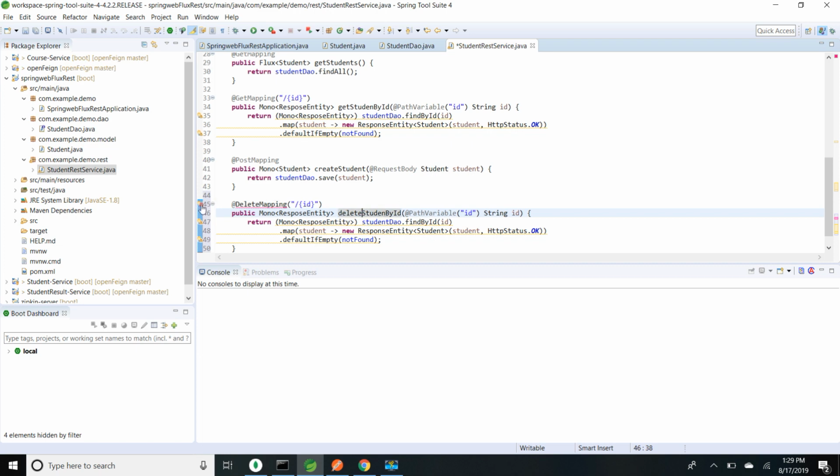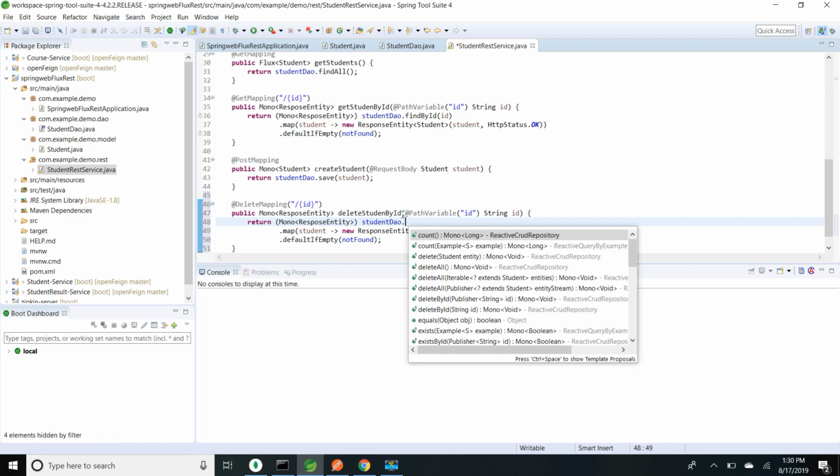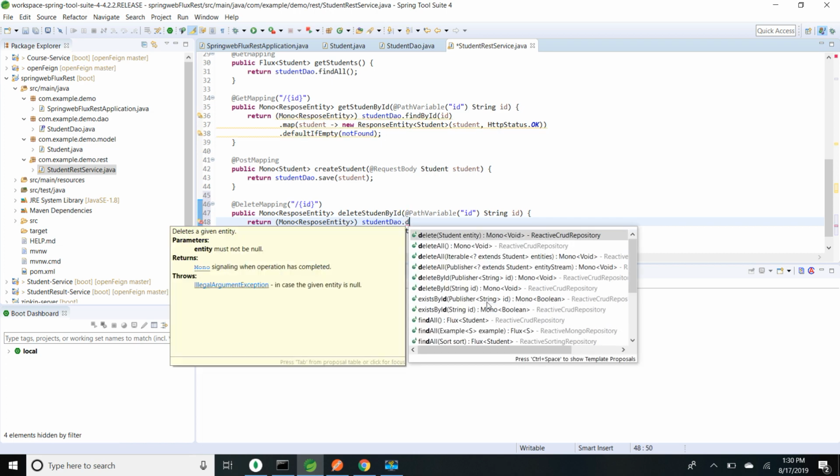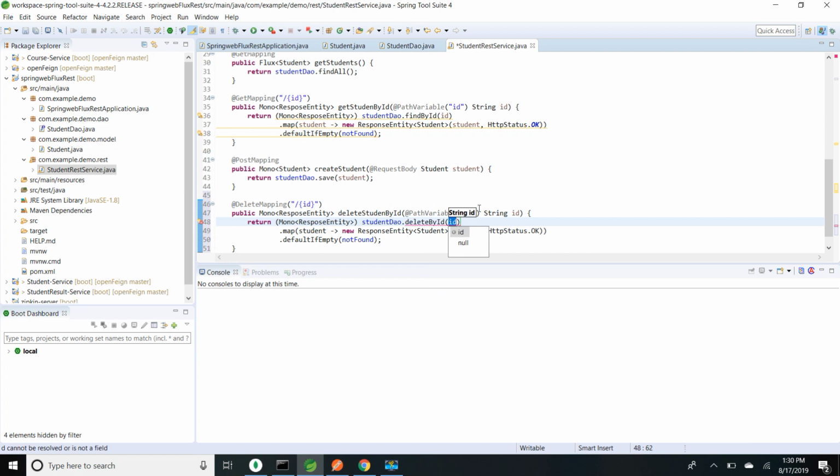I need to add the import for the DeleteMapping. Delete returns void. So DAO.deleteById, it returns void.